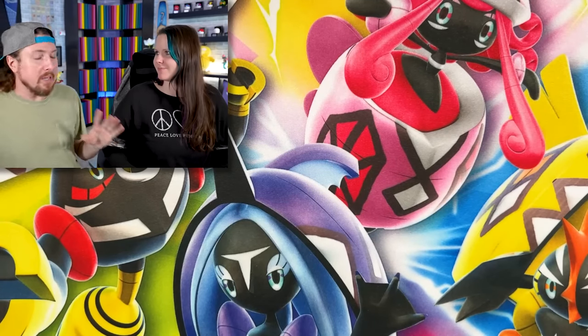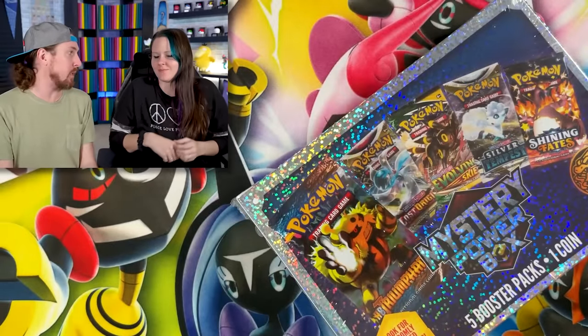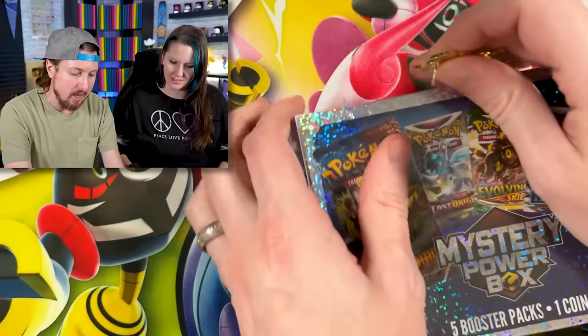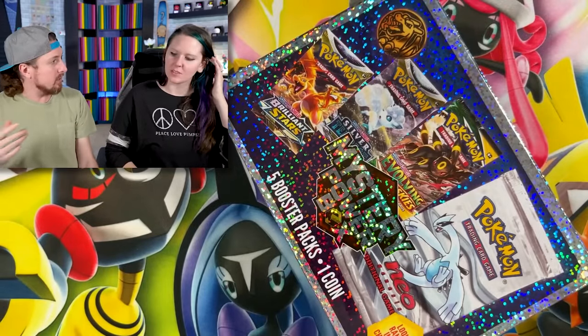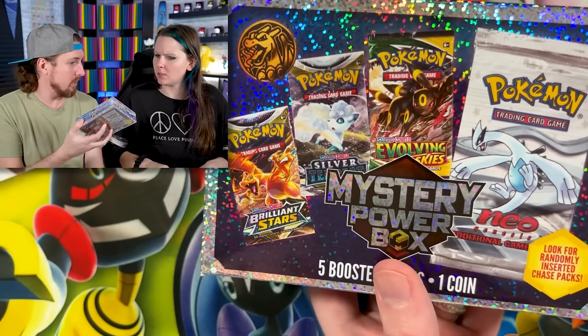What is up, my Breaking family — sending some positive vibes your way! Marie, you have to do this Pokémon card opening with us because you always end up pulling the best stuff. If we're opening up Pokémon mystery boxes, we need to get something good. We need Marie to bring the good luck. Do you want to do box versus box — you pick one and I pick one? Let's go.